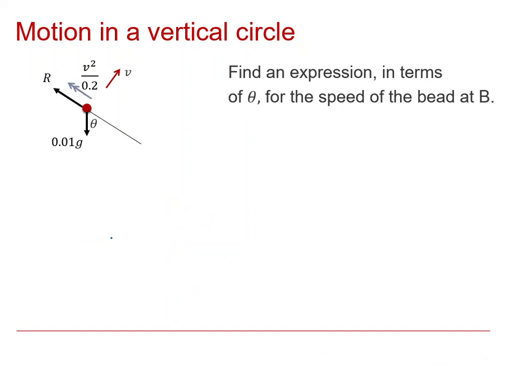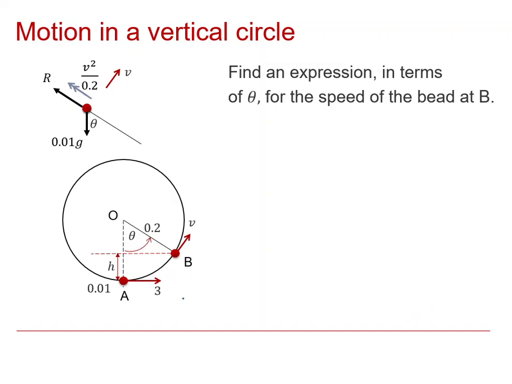We can see all the potential now for the problem. The R is at right angles to the direction of motion, so it won't do any work, so we can use energy. We can also resolve on that diagram to find R in terms of the other parameters of the problem. But first, let's do the energy. Now, if we're going to do energy, we need to think about 0 for potential energy. We'll do that as A. And to find the potential energy then at B, we will need to work out what the height through which the particle has climbed in going from A to B.